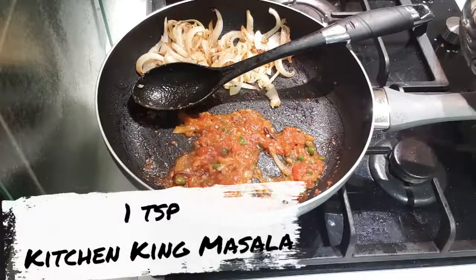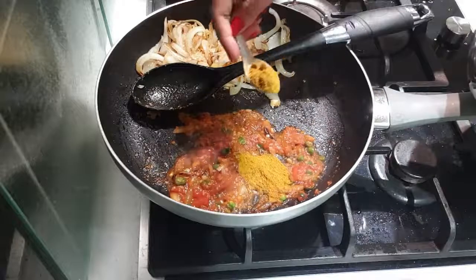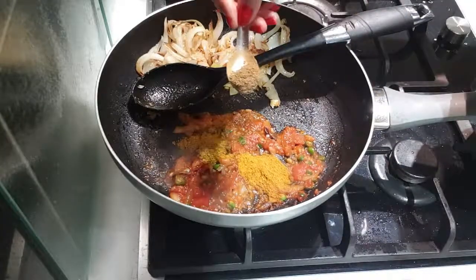Now let's add the spices. I've used 1 tablespoon of kitchen king masala, 1 tablespoon of turmeric powder, and 1 tablespoon of garam masala.